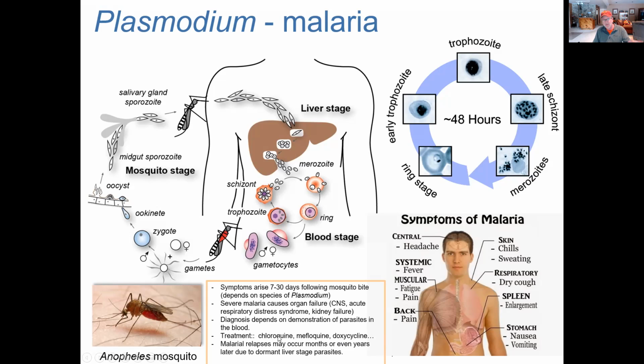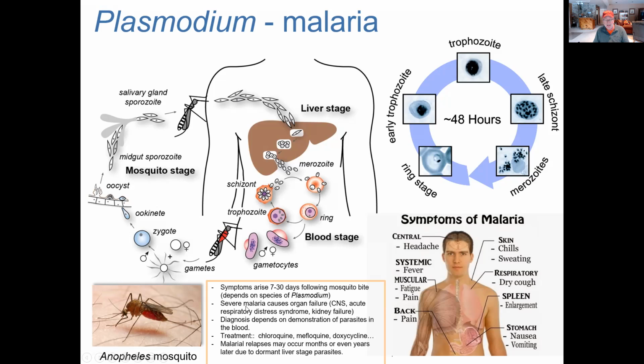So anyway, you take the drug prophylactically, you take it a week before you go, take a pill, and then like every 3 days, you take one more pill. And then once you get back home, you take a pill, I think once every 3 or 4 days for like 2 weeks. So you have a constant level of this drug in your body so that if you were to get bitten by a mosquito and have that parasite injected into you, you'd have that high level of drug in your body that would prevent all of these different stages to take place in the liver and the red cells and all that stuff. You wouldn't get Plasmodium. But it's a nasty disease.